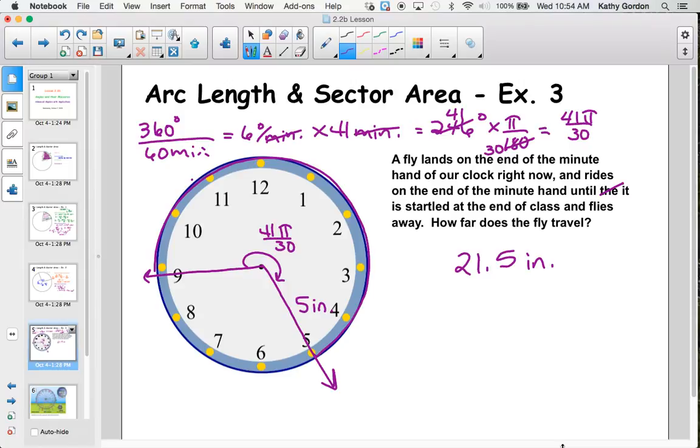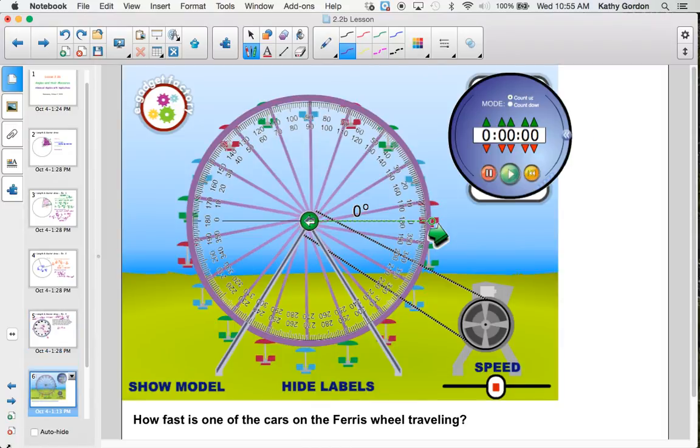And so when you get problems like this, it's really just a matter of figuring out what piece of the situation represents radius, what piece represents our arc length, what piece represents our central angle, which of those do I actually have, which one am I trying to find, and then use your formula. And just make sure if you have measured something or you get information about something in terms of degrees, that you change it to radians first. Okay? Make sense? All right, let's take this to just one more level.